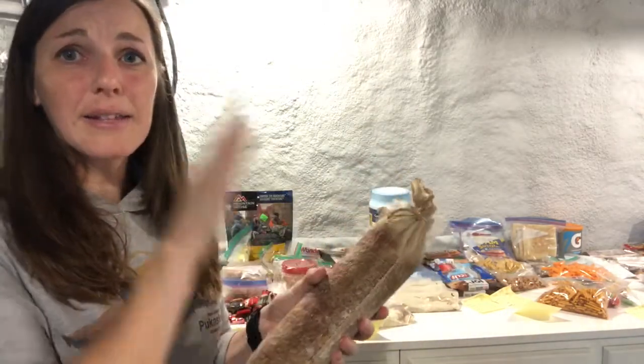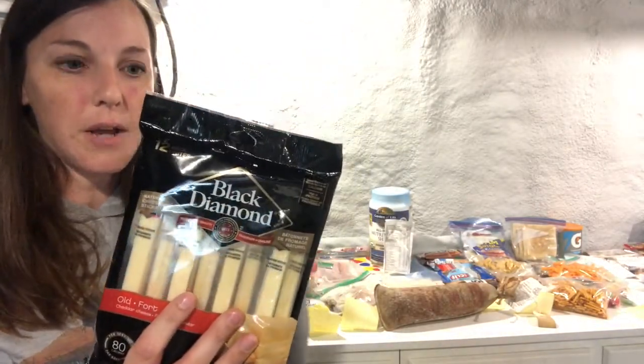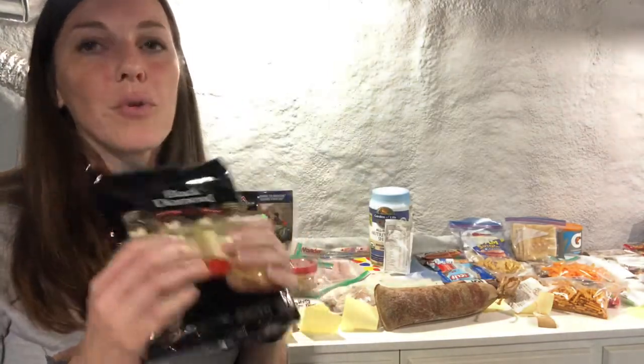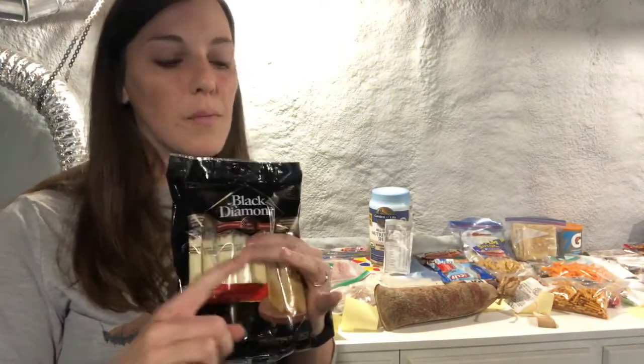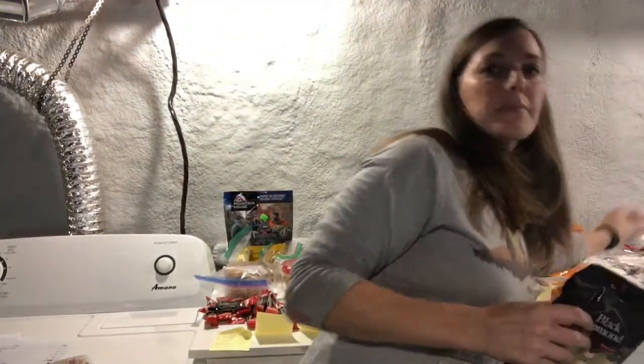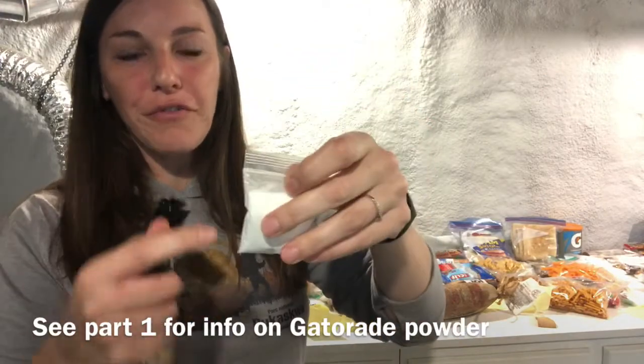So eggs, summer sausage, and cheese sticks actually stay good for about 4 days in your backpack. So if you're going for longer than 4 days and you still want to bring cheese, bring something like Romano or Asiago or Parmesan, those really, really hard cheeses, because they will last for much longer. What I would do is buy it pre-grated or grate it myself and then put it into a little Ziploc bag, kind of like what I have our Gatorade powder in. Just buy these bags from the dollar store and you fill them with cheese and away you go.